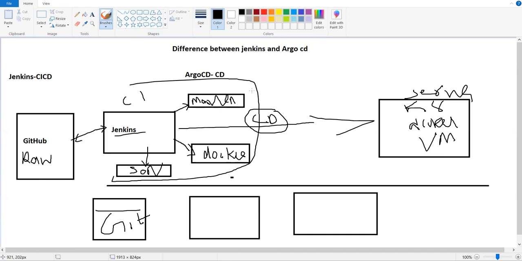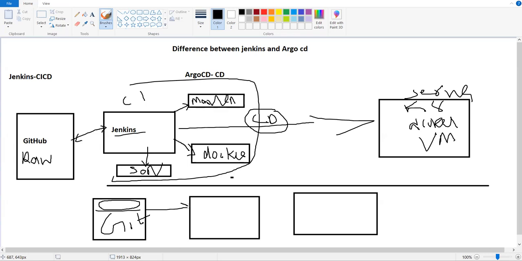We have the manifest file, the YAML file. How do we deploy it to the Kubernetes cluster? We manually type the command kubectl apply, then the file name. The file is pushed to the Kubernetes cluster, creating the pod and container. That process we are automating using GitOps. Most probably that manifest file will be in our GitHub repository.